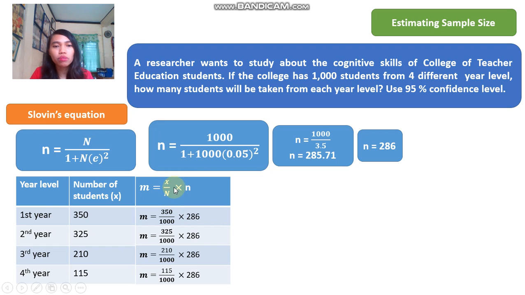So you have x, the number of students, over N, the population, times n, our sample. So you have 350 over 1,000 times 286, and the same with the three.